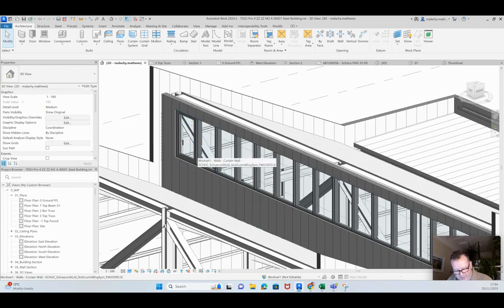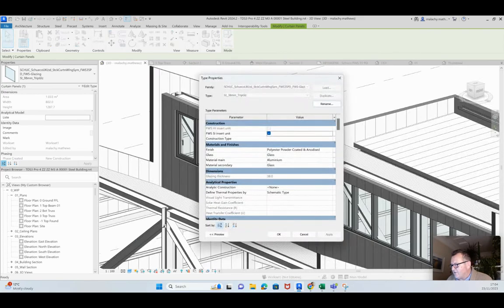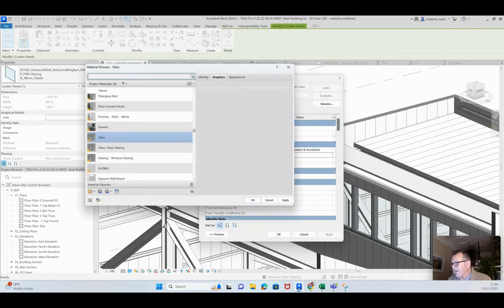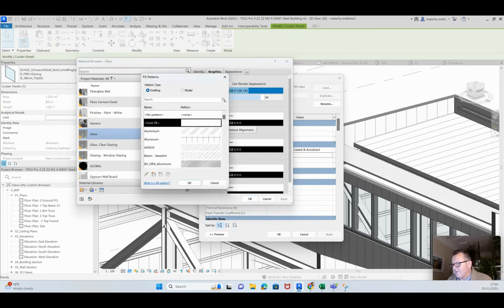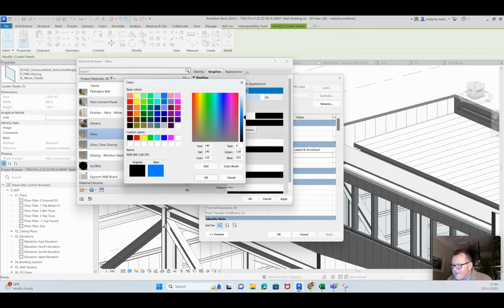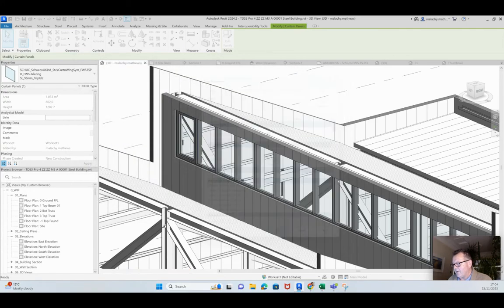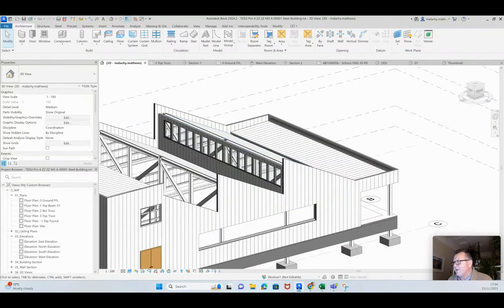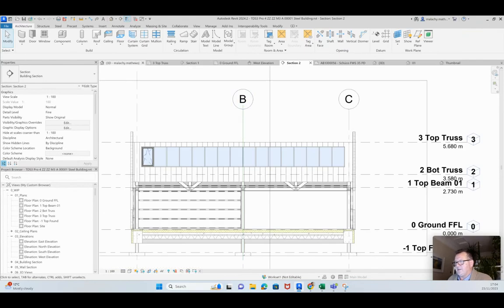Okay, I'm going to do one last thing here. I'm going to see if I can pick this panel again. So tab, pick the panel, and in the finishes in glass, come in here. So I'm going to pick a surface pattern of a solid fill. And then I'm going to use this blue, and I'm going to push the slider right down there, maybe 230, 240 by 255, something like that. Go okay, and okay. And I just get a little bit of blue on that. If I go into the section 2 here, you'll see now I get a little bit of blue on that there as well. Right, let's take a look at that in 3D.